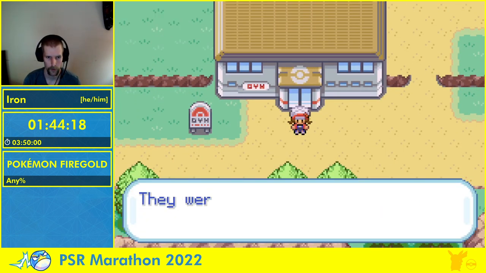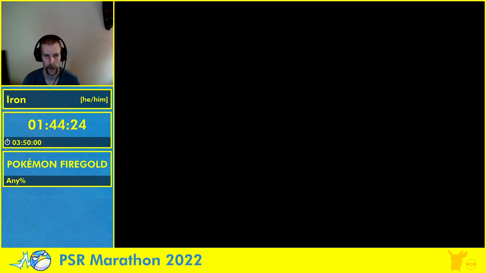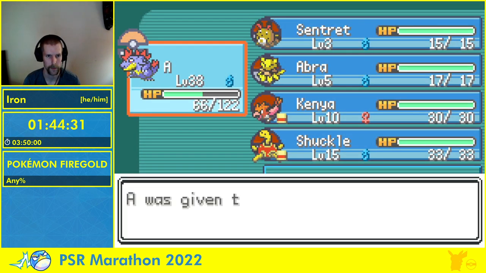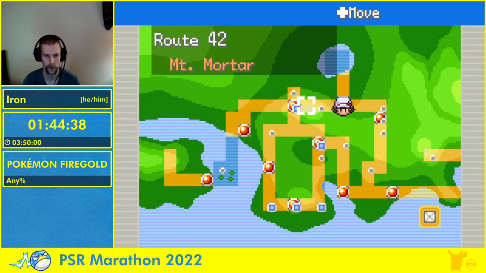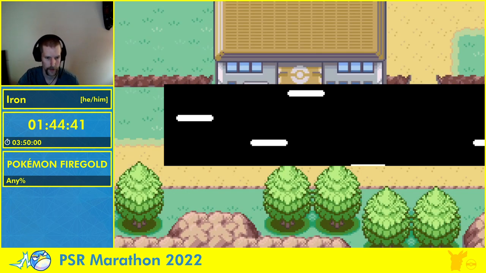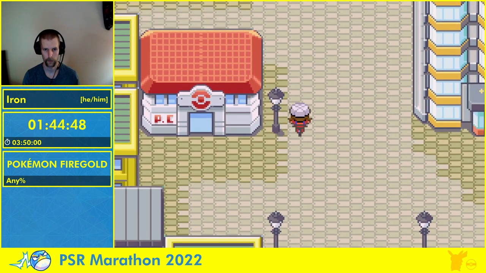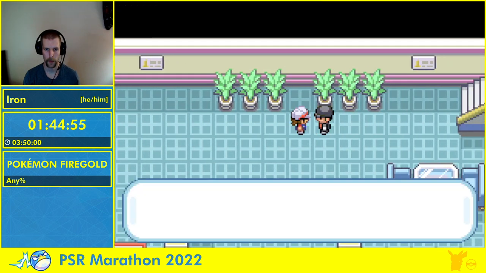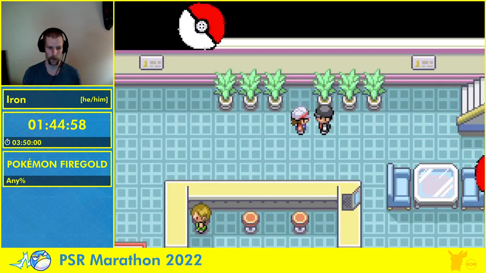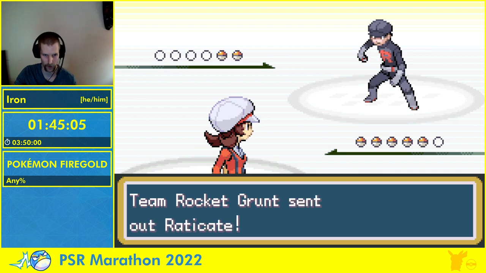Okay, so time for us to go to the radio tower and stop Team Rocket. First, I'm going to do a quick menu. I'm going to use an Aether on Surf. Re-equip the specs. I'm going to have the specs on for a little while more. And then I'm going to fly to Goldenrod. There we go. Welcome back to the radio tower. Back to Team Rocket music.